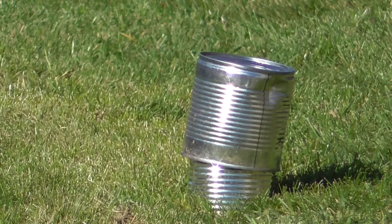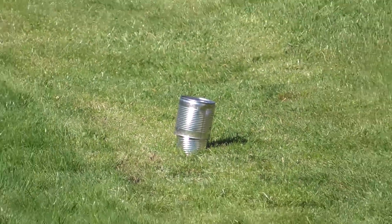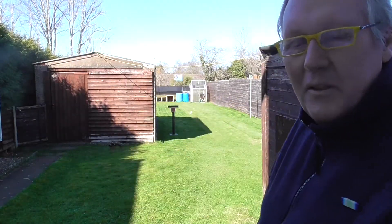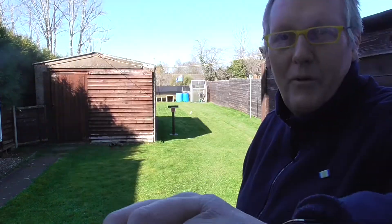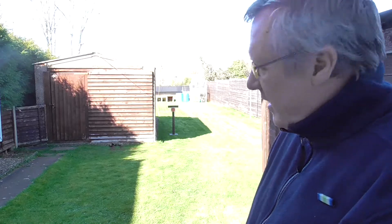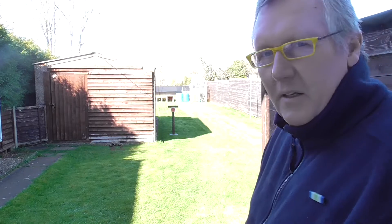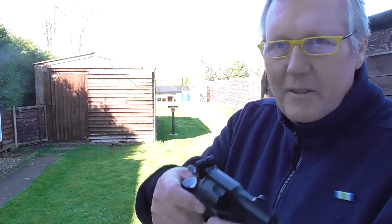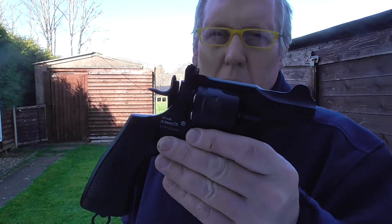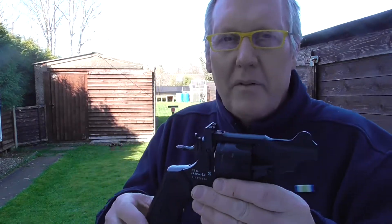Yes! I had to concentrate on that one. That is not bad at all - three hits out of six with a 2.5 inch revolver using the Webley VMX pellets, 14.6 grain, single action. I was aiming just above and to the right of the actual can. The wind is a bit breezy down there as well - you can see the flags blowing. Considering that's a .22 and these are about 2.3 foot-pounds energy average over the six shots, it's still got enough energy to hit cans out to 20 metres.